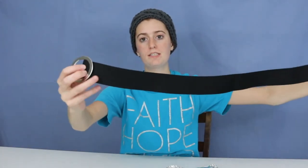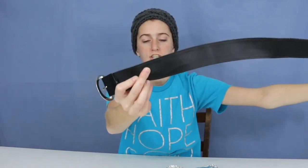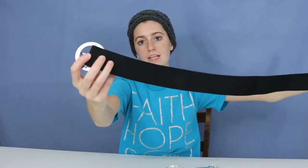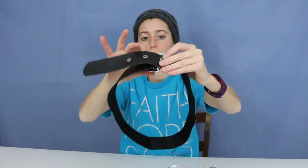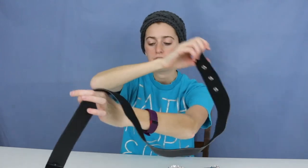This belt has one side that's kind of fuzzy and the other side is a flatter, shinier leather sheen. I want the shinier side on the outside, but that's actually the inside of the belt as I'm wearing it, so it won't buckle normally. That means my buckle needs to help hold it in place. I'm going to design it like a loop that feeds onto the belt and slides up and down to position it, with her hourglass symbol on the front.